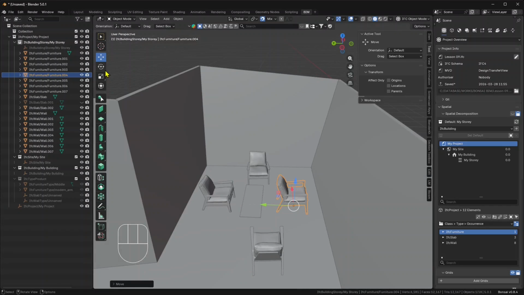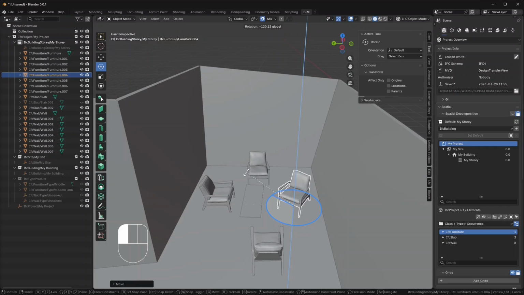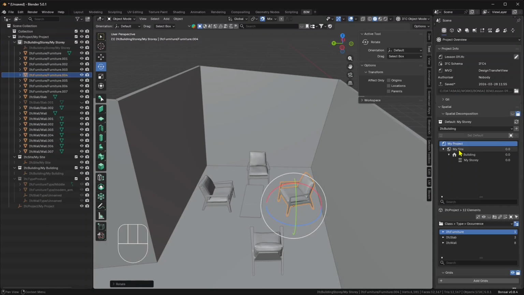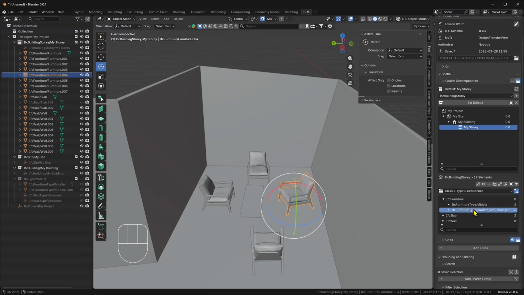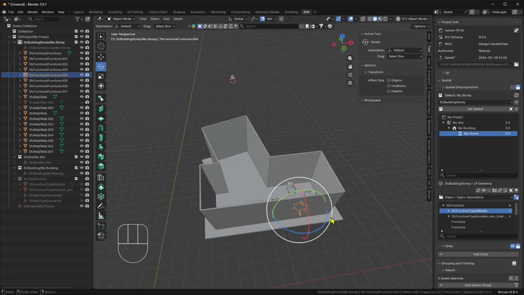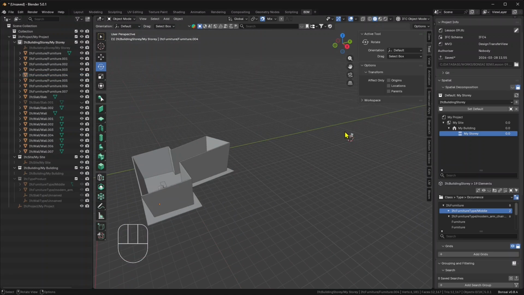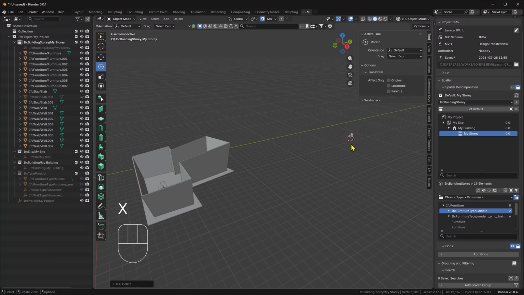And also when you need to change something, you want to go in edit mode and item mode. I'm going to show you that later with the void. You can see everything now is in my story at 0 height from the floor. And here you can see I can keep the count of everything I insert. That's an important thing about BIM. We can keep the count and make calculations later, and also see if there is something not right. You can see that some chair went right there where the cursor is. For some reason, the cursor is really far. So I'm going to select and delete those.